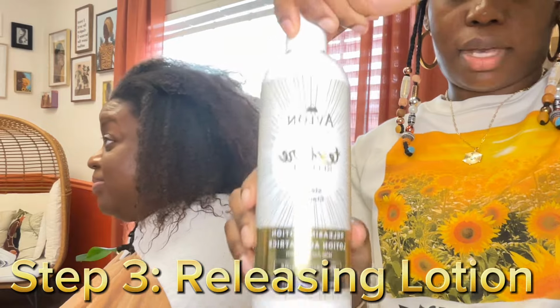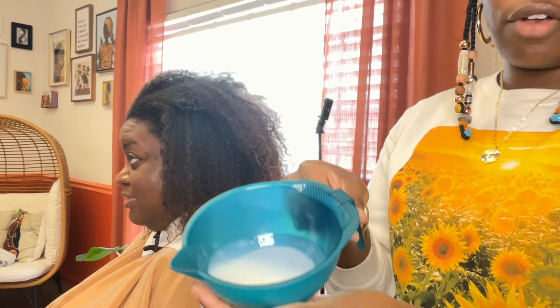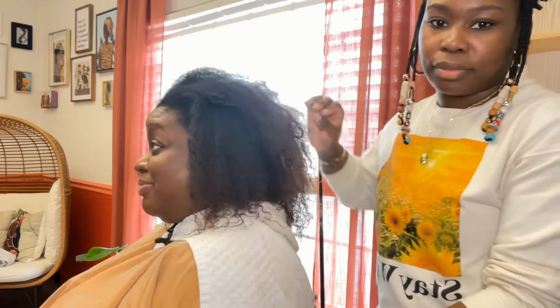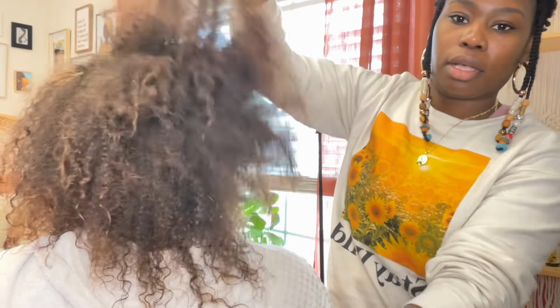The next step is the releasing lotion. So with the releasing lotion, it's kind of similar to putting on a virgin relaxer. You want to take the hair and work it in very small sections, taking your time. I used about 2.5 ounces to do her whole head, so it does not take a whole lot of product.